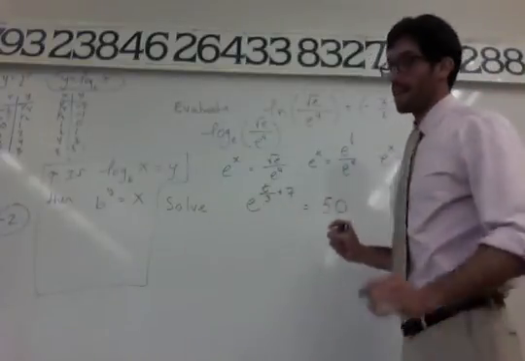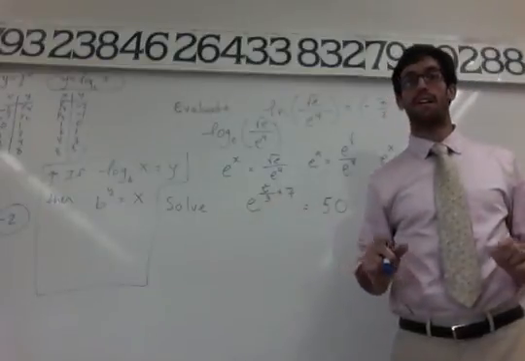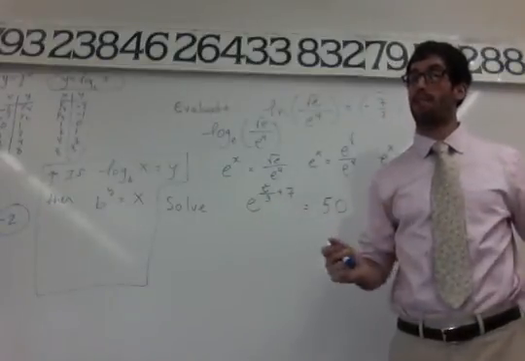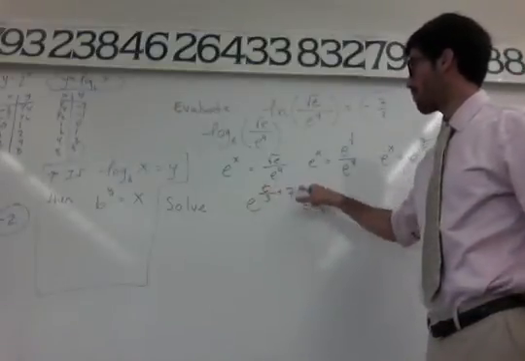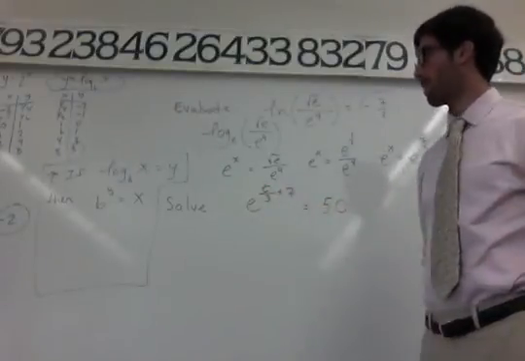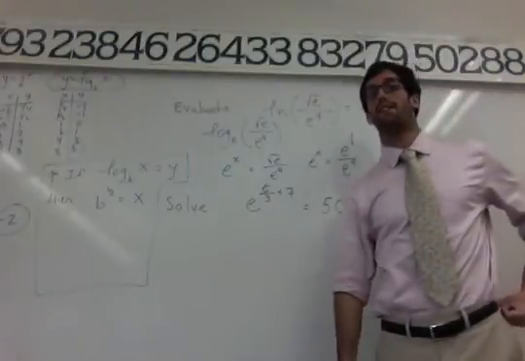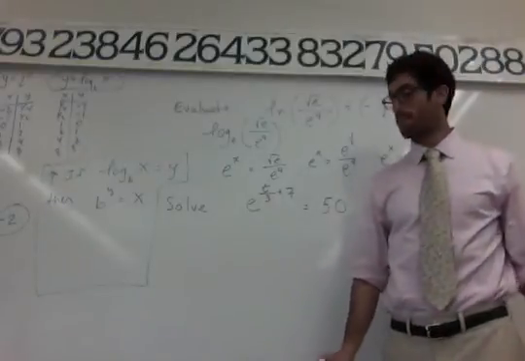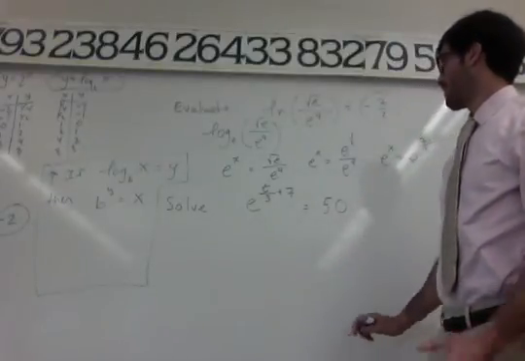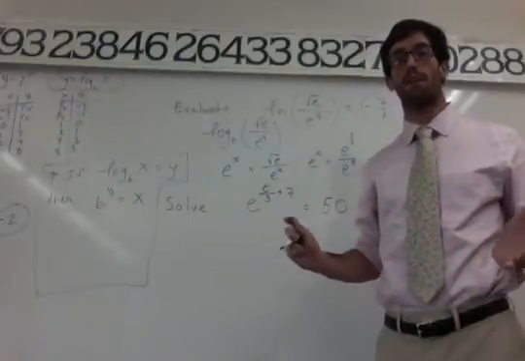Now here's a problem you're going to need a calculator for. Okay, we're solving an exponential equation, but clearly we can't write both sides with the same base. All right? So e to the t over 3 plus 7 power equals 50. 50 cannot be written with the power of e. No way. So the only thing we can really do here is use logarithms. You don't need to show these middle steps. I'll show you, but you don't need to show them.